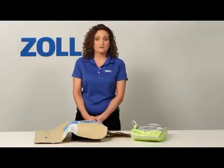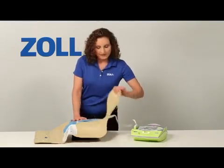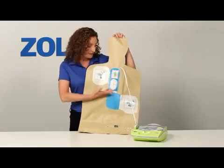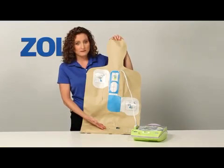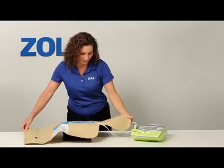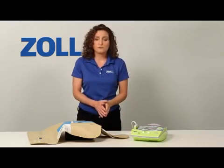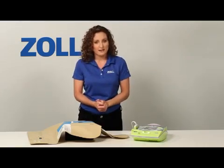Now I will act out a rescue and let you see what the AED Plus does during CPR. This represents a collapsed victim with pads already placed. It has a heart simulator built into it. The pads are already attached, but I will act out placing them. Notice how the AED Plus walks me through the rescue and how it supports my CPR with Real CPR Help.